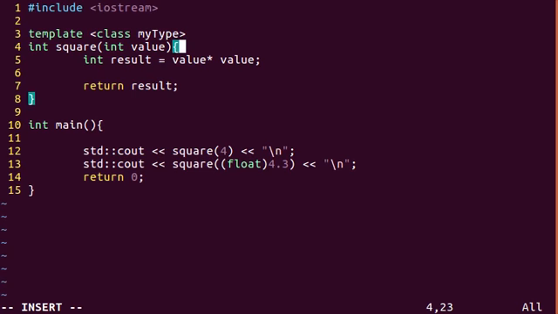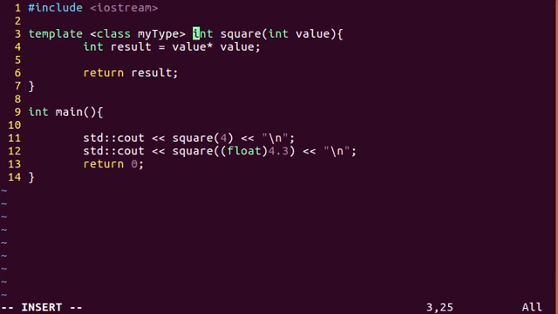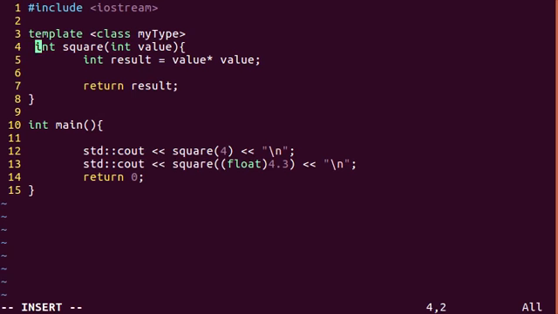close bracket. And traditionally this is done on the line before the function, but it actually can read like this in one line, just as the whole function signature. I'm going to separate it out into two. It's a little bit more readable. Now, remember, my type is what's being parameterized. It's a variable for the type. So, in places that we want the type to match, we change it to my type. Whatever my type is that we return, we want to match with the result, which is here. And our variable that we're passing in, the type, is also going to be of the same thing.